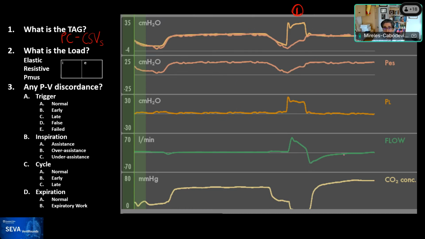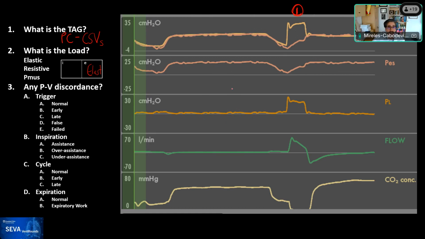So let's start with the obvious, which is the elastic load during expiration. You see the flow return to baseline. Now, it's a little bit challenging here because I did not give you time, so there's no marker for time, and that makes it harder to determine, but you can see that it returns to baseline in a relatively short amount of time compared to the inspiratory time. So I would definitely agree that the load is elastic during expiration, based on this waveform returning to complete baseline, although I don't have markers of time.